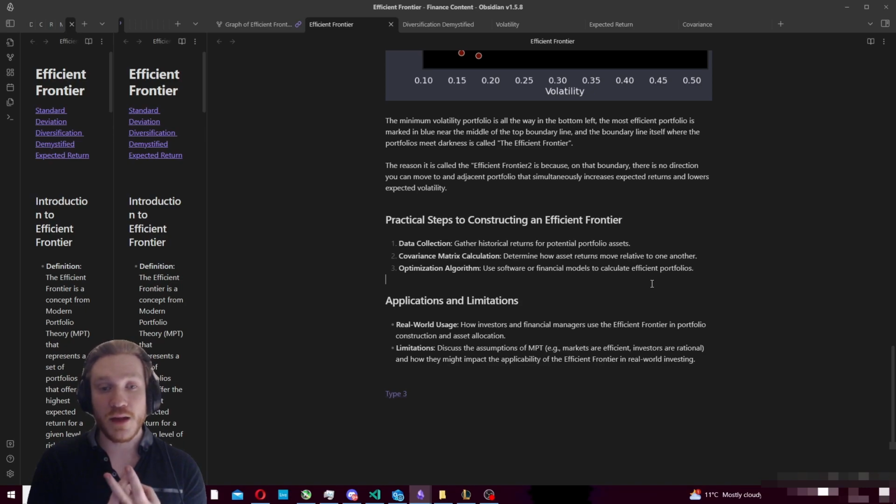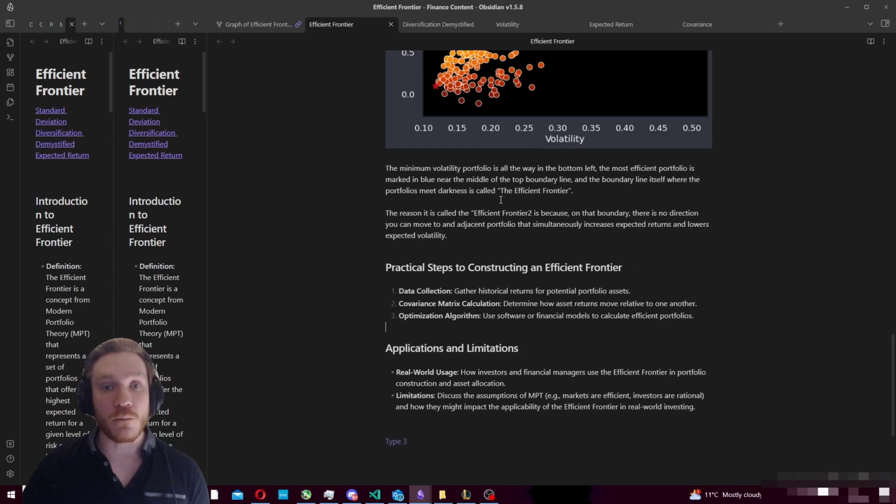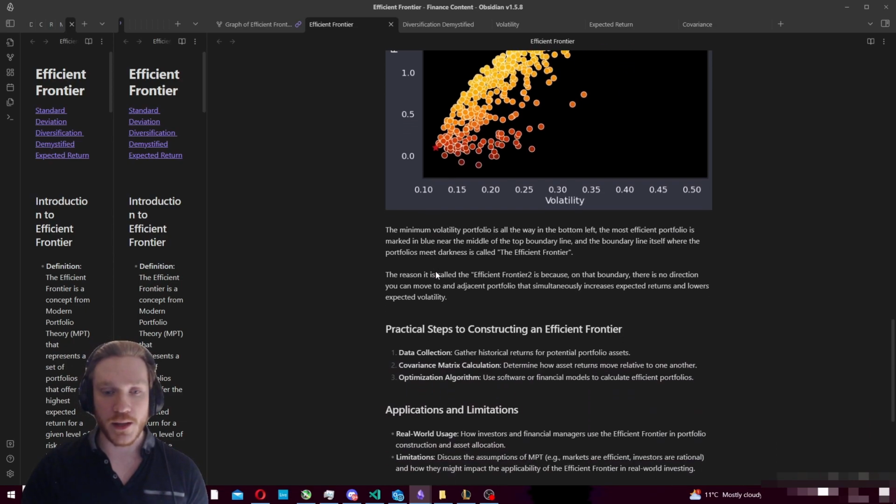Once you've calculated the covariance matrix and the expected returns, now you can use an optimization algorithm. You can do a quadratic optimization of the formula that was shown in covariance and volatility, the W Sigma W transpose, which is your portfolio volatility given some weights and a covariance matrix. You can minimize that value and get the allocations out. That would be your minimum volatility portfolio right here, okay?